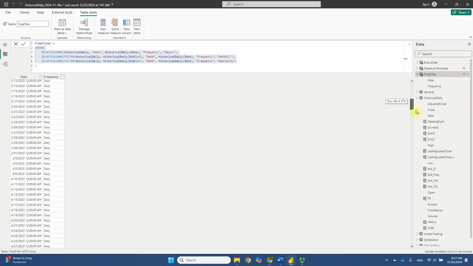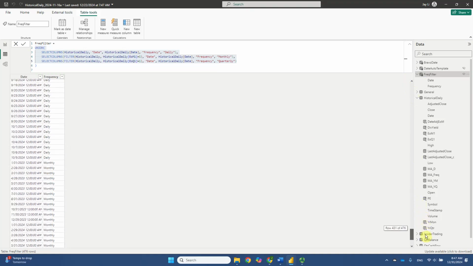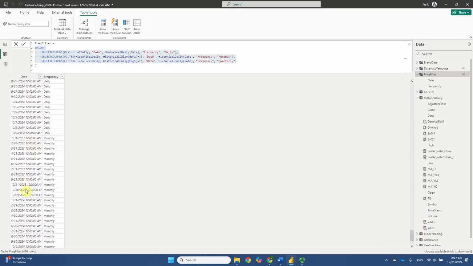Then when we move down, we can see those dates that are the last trading day of a month, for example, January 31st, February 28th. For those trading days we have a marker saying they are related to monthly frequency.